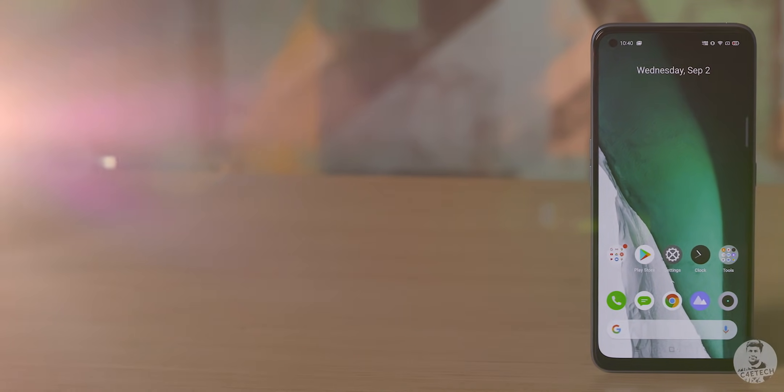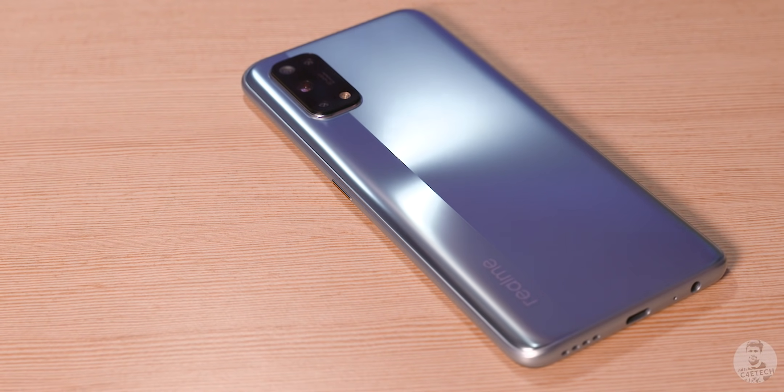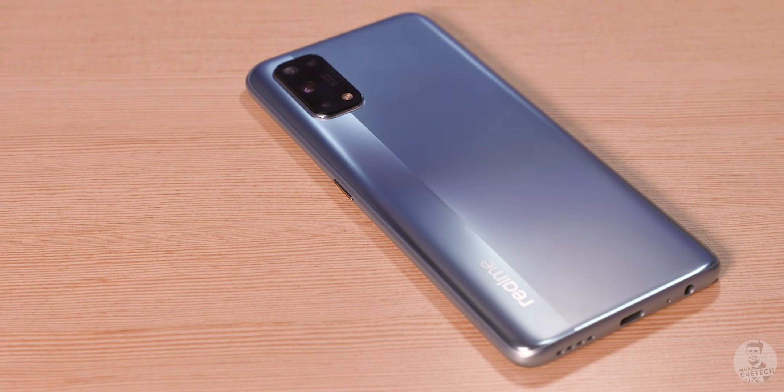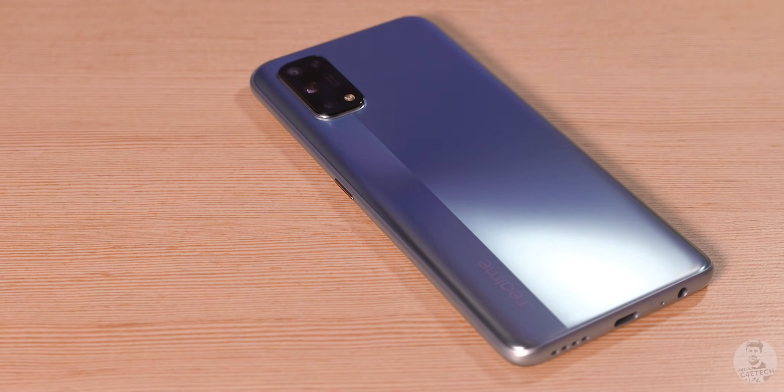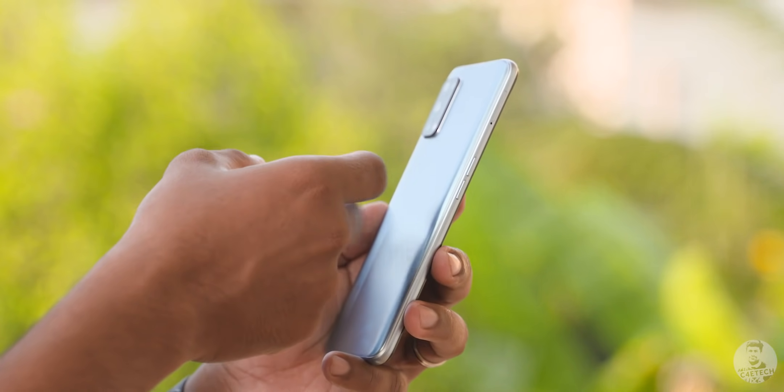Now that we're done with the box contents, let's take a close look at the Realme 7 Pro. We have this new dual-tone back — a look that makes it appear almost like glass, but it is not. It's still plastic, which frankly is disappointing. Come on Realme, glass on at least the pro version. I'm hoping Realme doesn't get people to do videos on why plastic is great on a 90K phone, and then miraculously you should want glass once you move to one lakh five thousand.